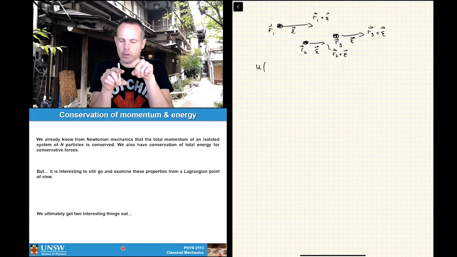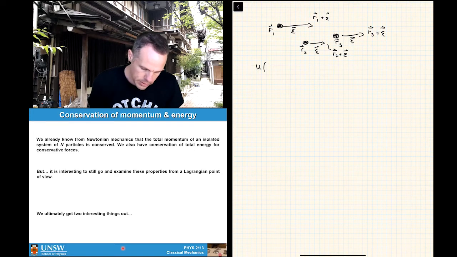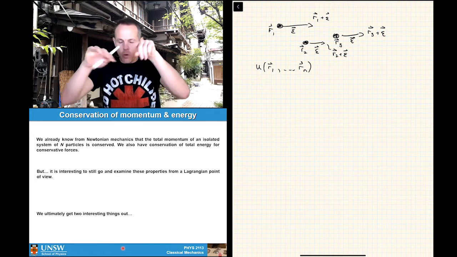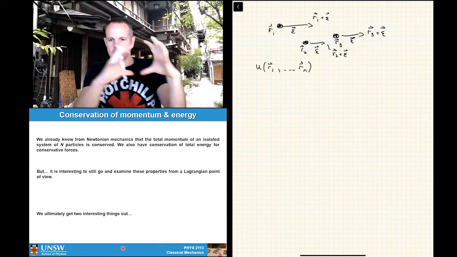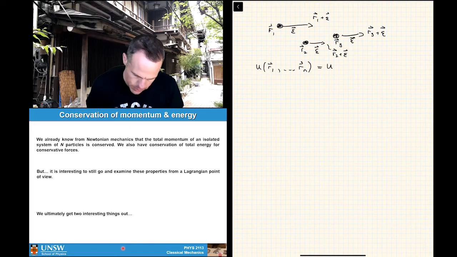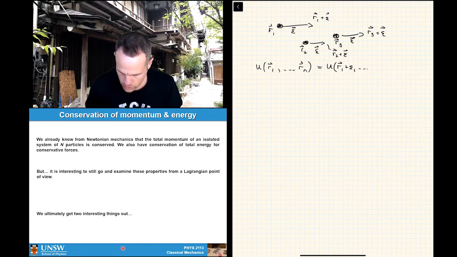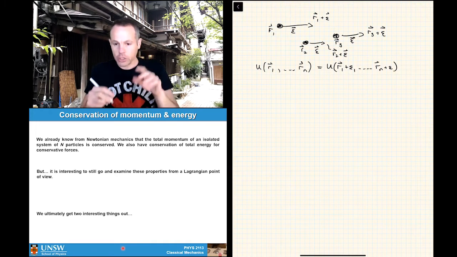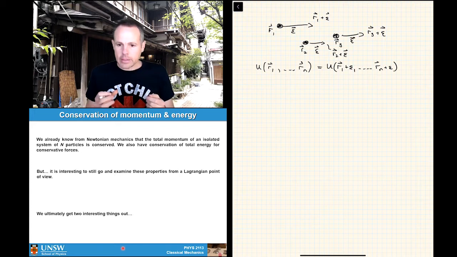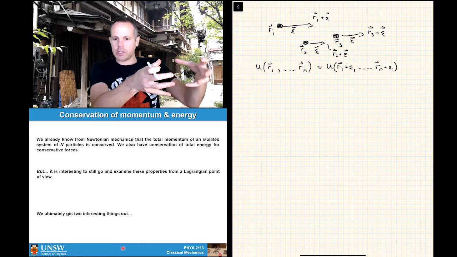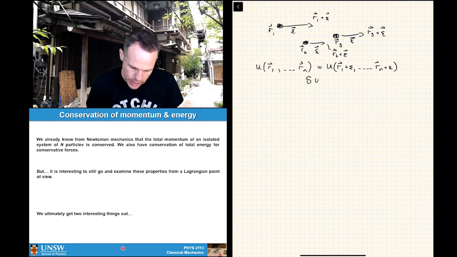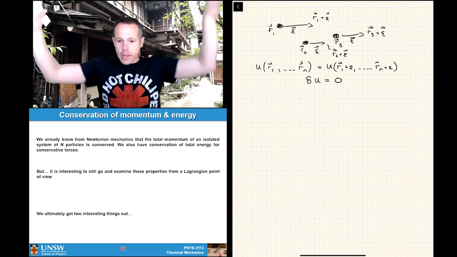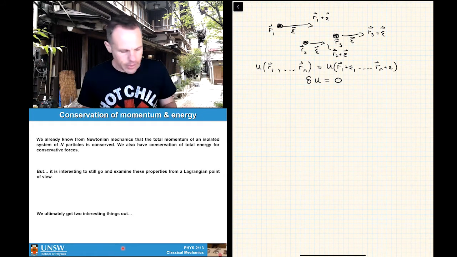So what we're really interested in is the separation between all the particles. What you would have is a potential energy in R1 through to Rn. It will be a function of all the separations between all the particles, which will be differences between them all. And when you apply an epsilon to all of them, so you basically take this system and move all of the things somewhere else, you will get R1 plus epsilon through to Rn plus epsilon. And again, it's a function of that, so it might be a whole pile of differences. And it will stay the same. If I take particles where the potential energy is dependent on the separation and I move them all, they keep the same separation, so the potential energy is fixed. So our change in potential energy is equal to 0, ignoring any external forces. If I had external forces, then the game changes a little bit.